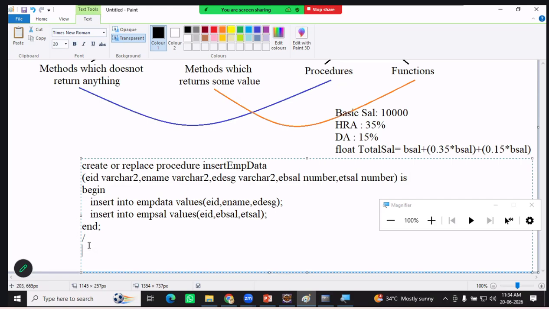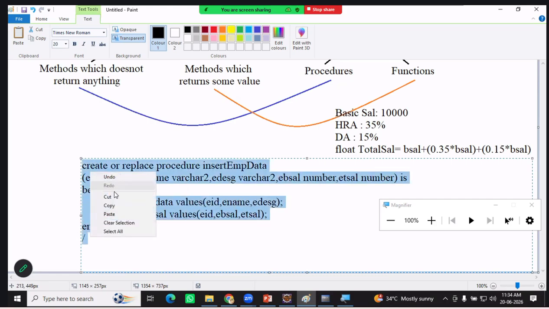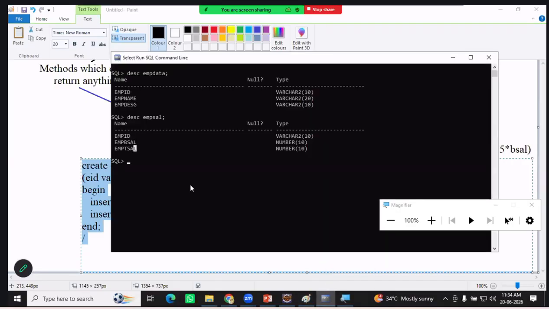All right. Let us copy and come to here. Whenever we are executing the procedure, if we are getting a message like procedure created with warnings, then your procedure is not going to work properly.